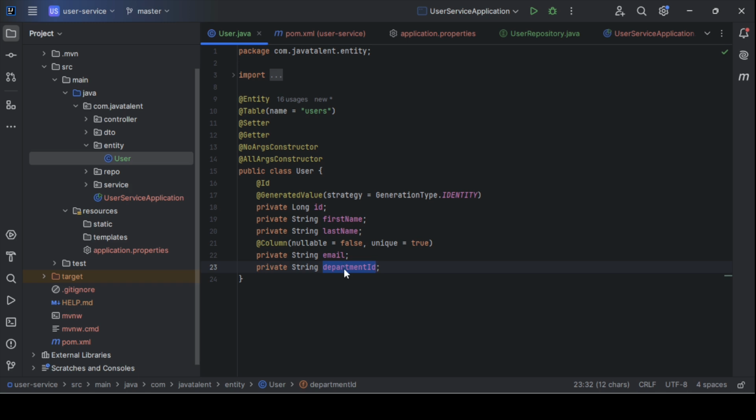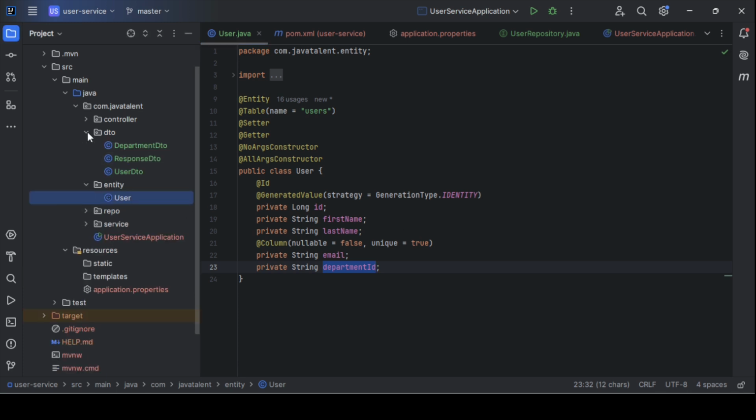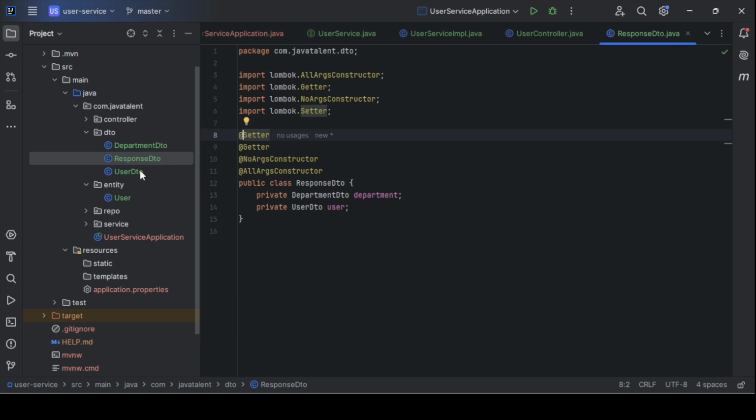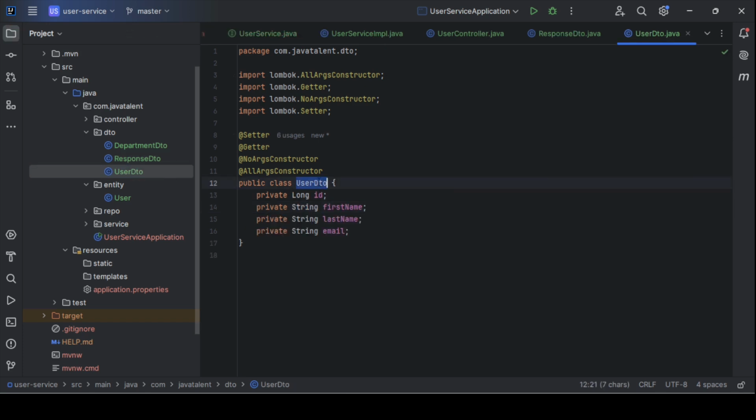And department ID, because I will be interlinking the department for this user, which department this user should belong to. There is the response which I have to capture. So if you see that Department DTO, this is the DTO I am going to use, and then I will convert the response accordingly. Department DTO has the same ID, department name, address, code that I have used, and the response DTO, the complete response I am returning from this user microservice, consists of two different DTOs: Department DTO and User DTO. User DTO is like this. User DTO has the ID, first name, last name, and email that I have created.